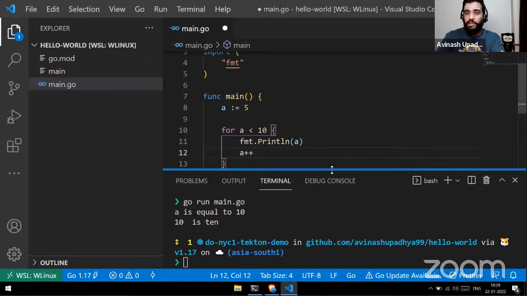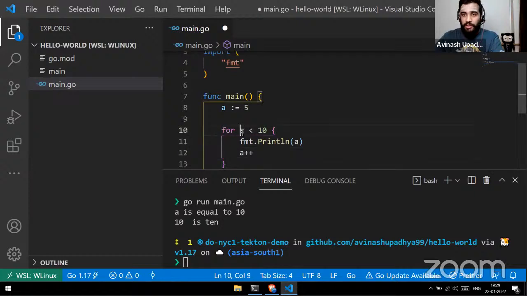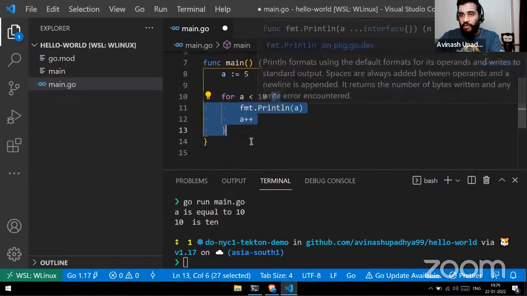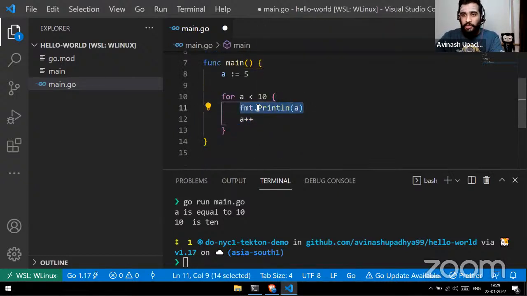So each time this loop runs, it will increment the value of A by 1, and this is the condition it checks for. As long as this condition is satisfied, everything in this block will be executed. So it will print the value of A as long as the value of A is less than 10. The initial value of A is 5, so it will enter this loop, print it, and then increment it to 6, 7, 8, and it keeps going on. So let's run this.